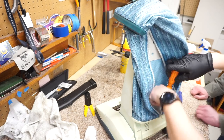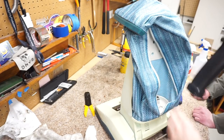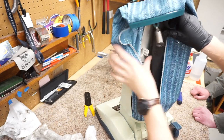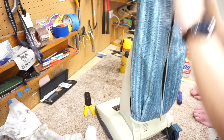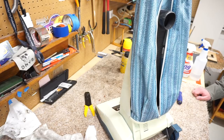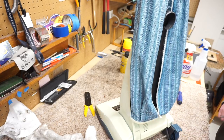And I like to put a bead of silicone on this, but for the sake of Reggie wanting to see it, and it's short in the video, because I don't want to wait 30 minutes for the silicone to set, we're just going to do that. And this is just going to snap in place. Again, if you were to get something stuck in there, some sort of clog or something, it was very user serviceable. Which is, yeah, when installing bag to remove tube, it even tells you what to do.